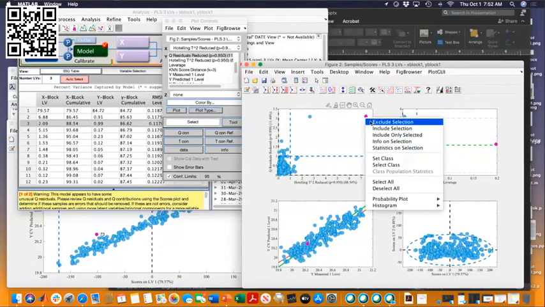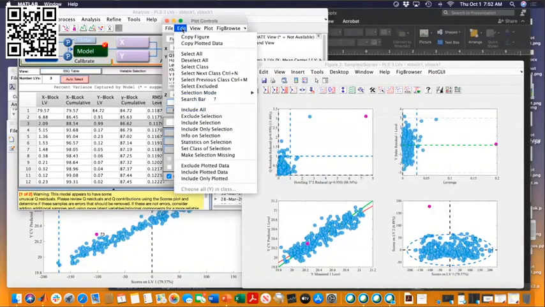Previously, we showed you other ways where you could include all or exclude all. This way to exclude the selection is available to me just by right clicking, but also under the plot controls edit, I could say exclude selection or include all, include selection, only selection. Well, I'm not going to include just that particular point, but I can exclude that selection. So there's lots of different ways to edit your data and edit graphically. Let's exclude number 73 and rebuild our model.